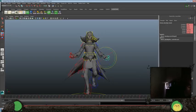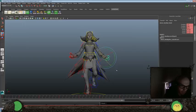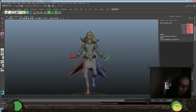I usually like to use just one attribute so I can really get in there and not use all three of them mixed, but we'll make do. Okay, so we'll do a little bit up here, a little bit of drag back there, a little bit up there, a little bit back there. Let's see it now.